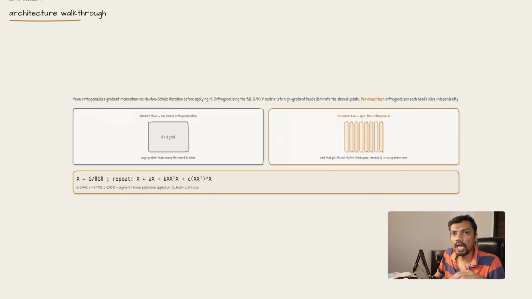The equation card at the bottom shows the Newton-Schulz polynomial iteration applied per slice, per head. Now, since we have the full picture, with every component visualized, every dimension scaled, and every mechanism grounded with intuitive analogy, let's jump into our VS Code and code Kimi K3 from scratch in PyTorch. So let's move on to our editor.